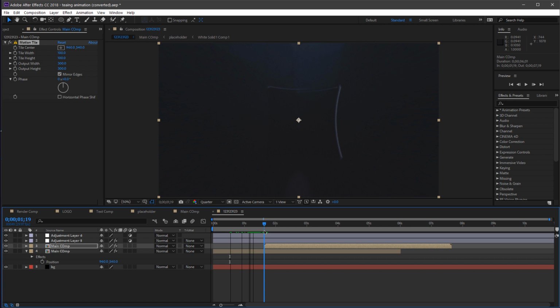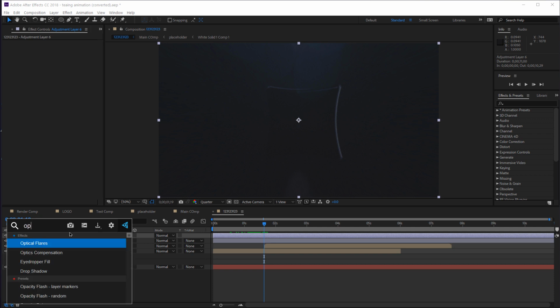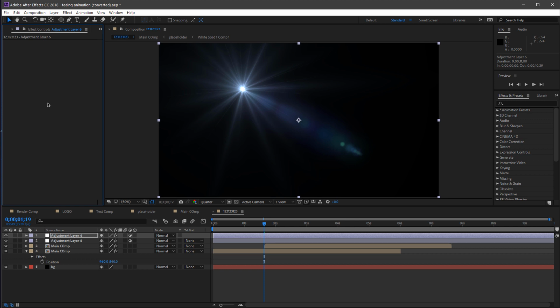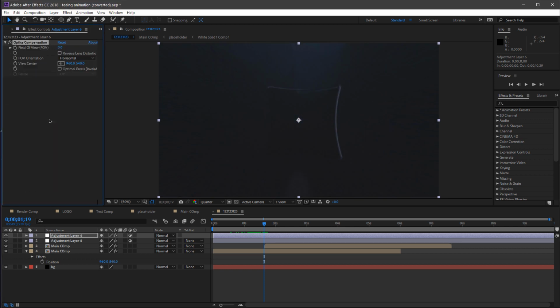And here I'm gonna need to go to the new adjustment layer, which has optics compensation. Oh, I didn't actually do this. Optics compensation. So maybe I want to go to something extreme.